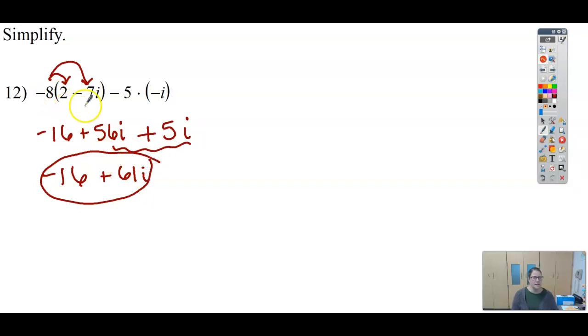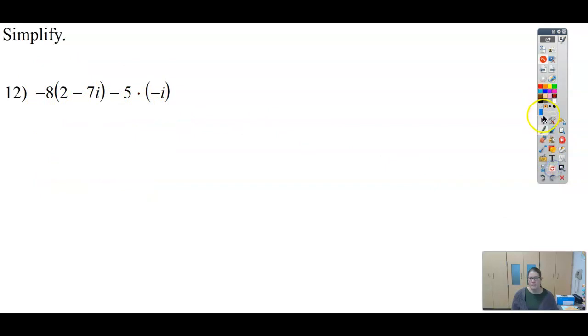So just be really paying attention to what operations are being asked. That's multiplication because there's nothing between 8 and the parentheses. This one's times, and that one's subtracted. So you've got to do the times and the multiplication before you do the adding and subtracting. Okay, just like any time we're simplifying, we have to use our order of operations.